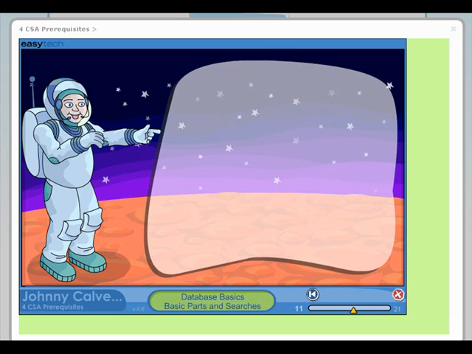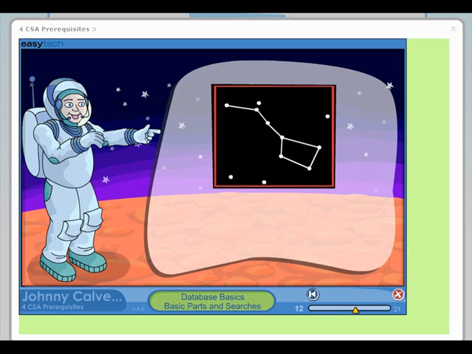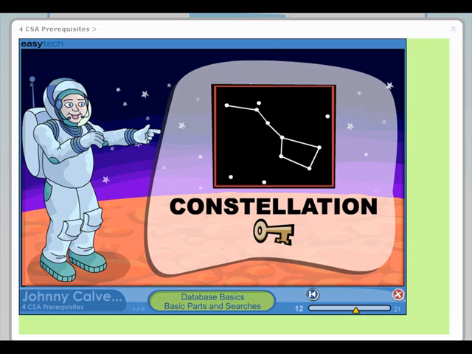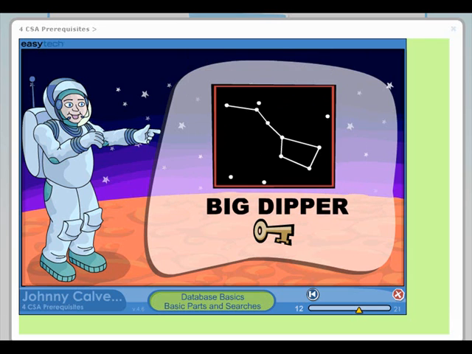Sometimes you need to use more than one keyword in order to be specific. For example, if you wanted information about the Big Dipper constellation, you wouldn't use the keyword constellation because that would find information on all constellations. Instead, you could use the keywords Big Dipper, which would find information specifically about the Big Dipper constellation.